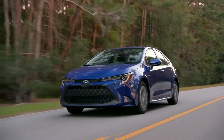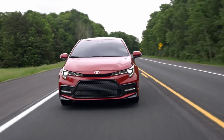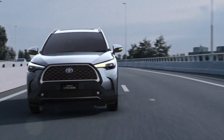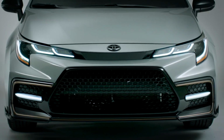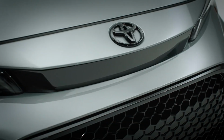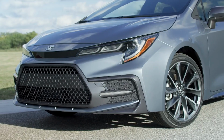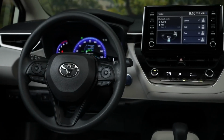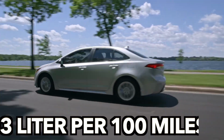The Toyota Corolla is an upgrade from the Toyota Crown sedan. The Corolla comes in multiple versions, including front-wheel drive, rear-wheel drive, and four-wheel drive. In the international market, the E140 styling is different in countries like Southeast Asia, India, and Taiwan, referring to this model as the Corolla Altis. There are hybrid versions of the model as well, and they all have the 1.5-liter hybrid system and fuel efficiency of 3.03 liters per 100 miles.